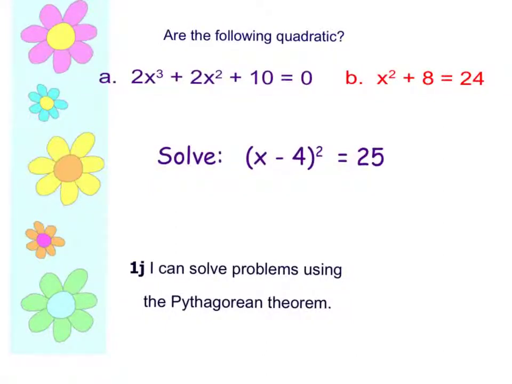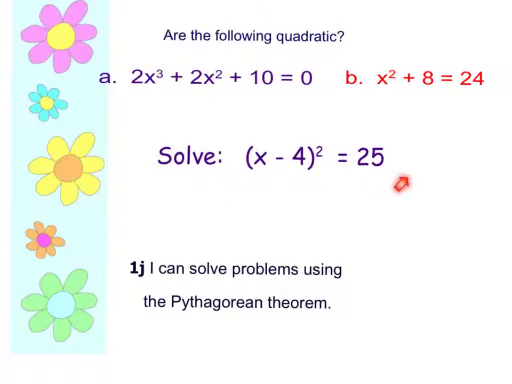Today's presentation is about the Pythagorean Theorem, but we're going to start with a little bit of review on quadratics because the Pythagorean Theorem is an application problem that involves a quadratic. So is this a quadratic relationship? I see my x squared, but it has an x to the third, so no, this is not a quadratic. This is a quadratic because the highest exponent is a 2.